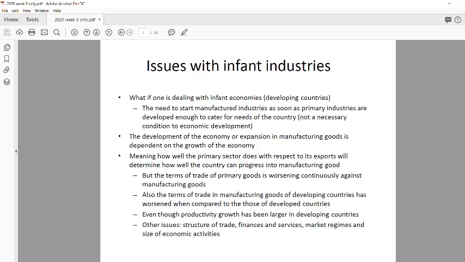Is that an issue? Not necessarily, right? But if you're only growing your agriculture industry at the beginning, and all the other foreign firms are growing in the manufacturing industry, they are growing faster than you, because that is where the real growth is, or where the terms of trade are favoring.